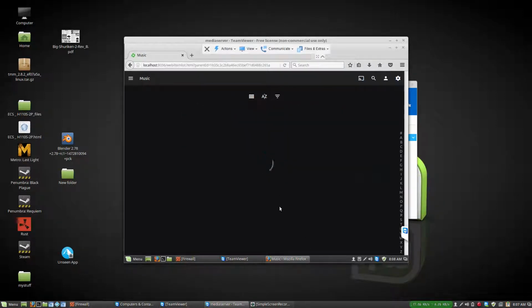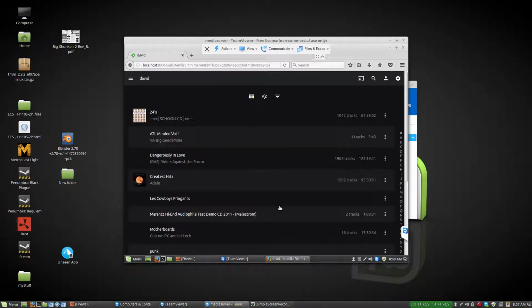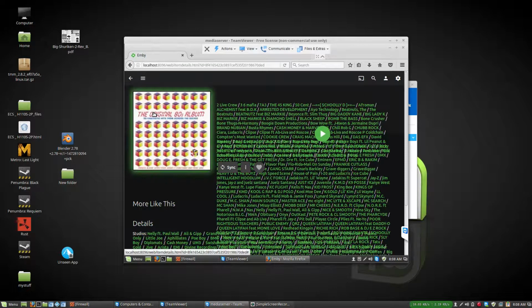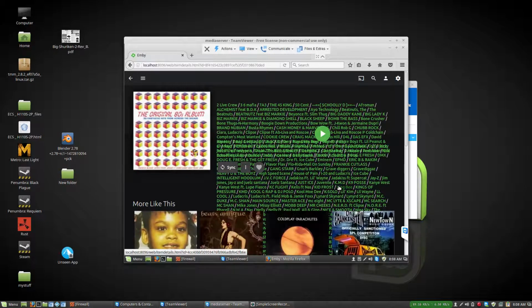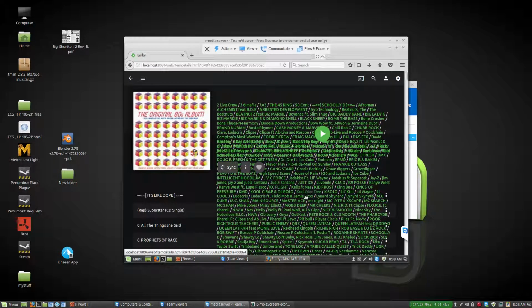If I go in, okay, 24s, School ED tags it. Look how many tracks. So if I click on it, there's a whole bunch of media in here.